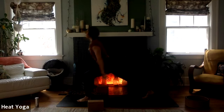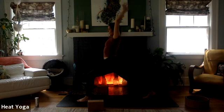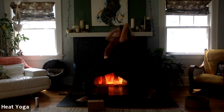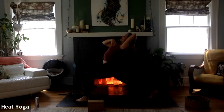Inhale, come all the way up, high lunge. Hands to prayer behind the head, wrap the elbows in, find the lift. So the back heel stays lifted, stacked above the toes. And again, drop the tailbone down. Front body needs more space to get into the back bend.